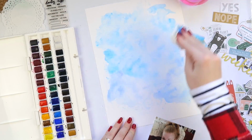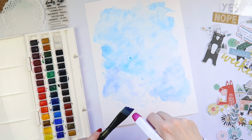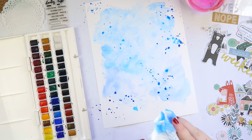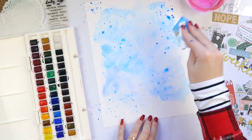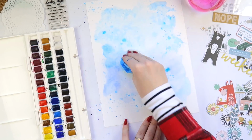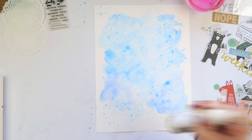So I decided to do 2 photos today, and something that I'm enjoying, usually I'm a 1 photo gal, but I'm enjoying with 2 photos at the moment of doing a larger photo and a smaller photo. I'm doing some splatters here with the paint as well and then soaking it up so it's not too dark. I'm really enjoying doing layouts like that. Let me know if you do multiple photo layouts. Do you prefer to have all your photos the same size or different sizes? Because I'm really liking having a larger one and a smaller one.